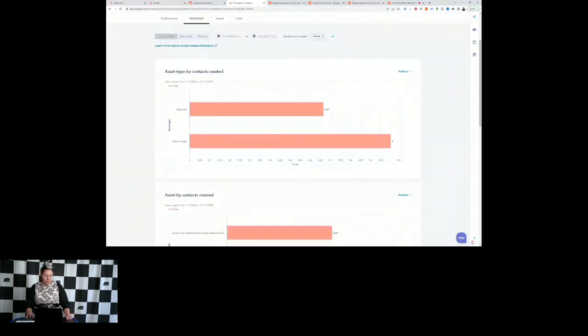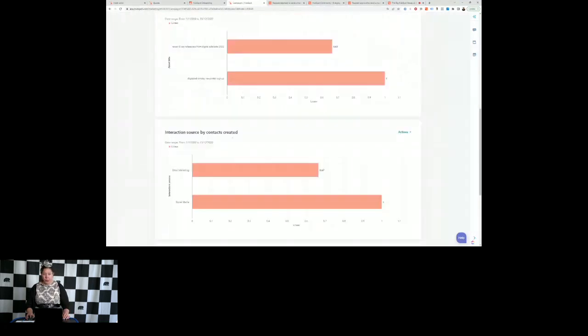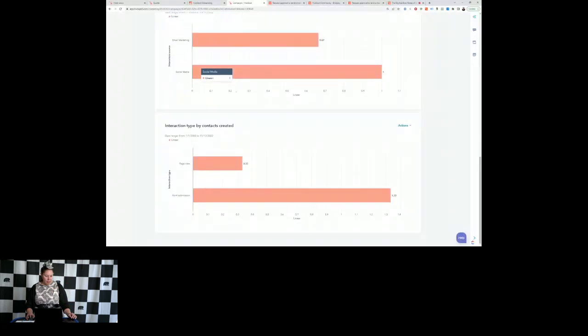Some of the shifts here is that we've always had this performance tab that's always been there. Certainly first touch, last touch, being able to customize the data range. But this section here is definitely newer, and certainly the assets being listed out separately as well. So in terms of attribution, it's looking at attributing new contact creation to different assets. And again, this is all worked out automatically for you. It's recording the interaction sources and surfacing them up so you can actually see them as well.